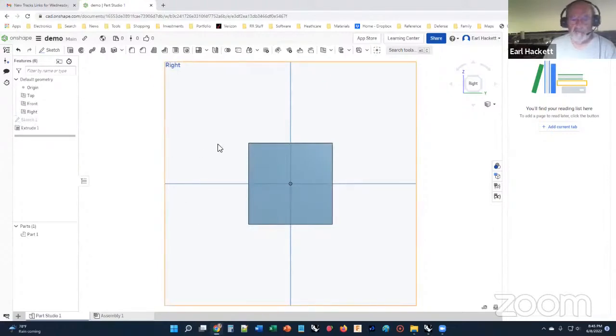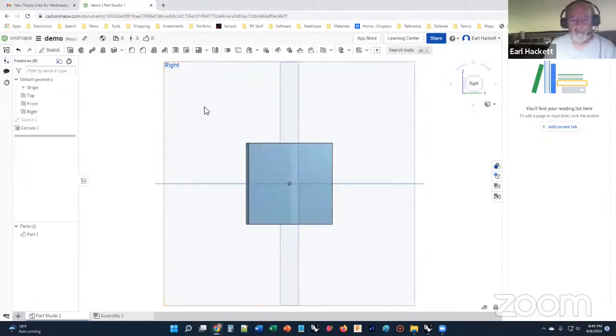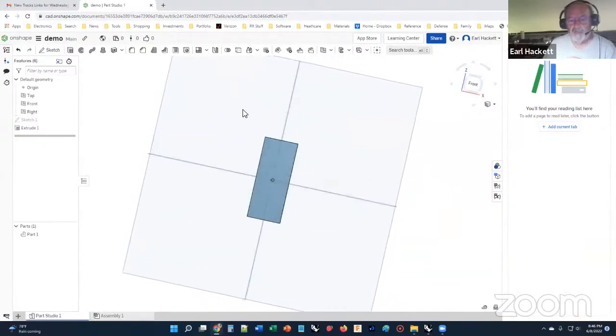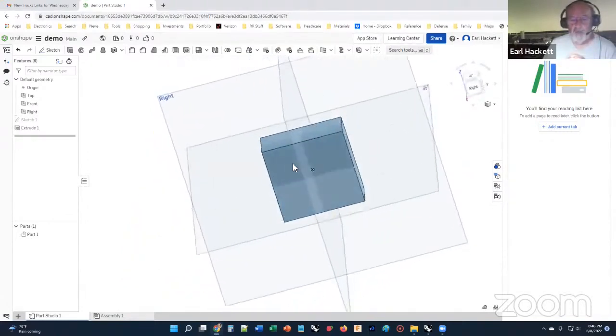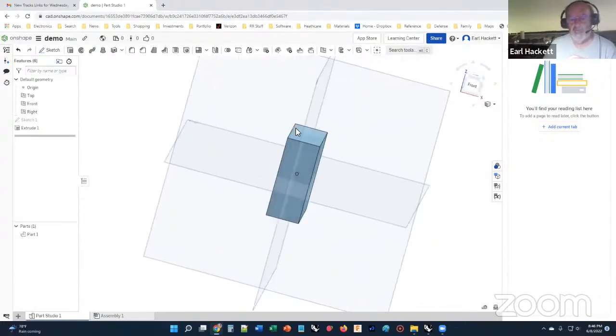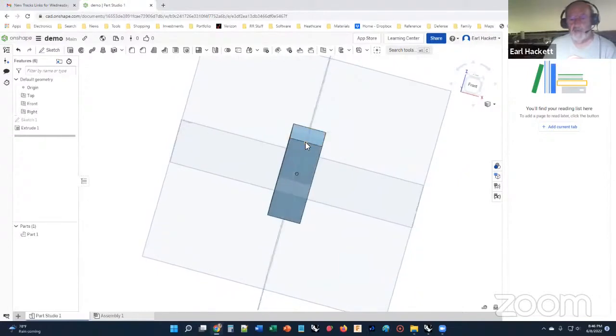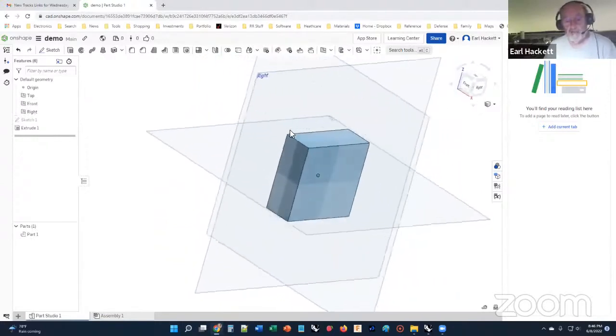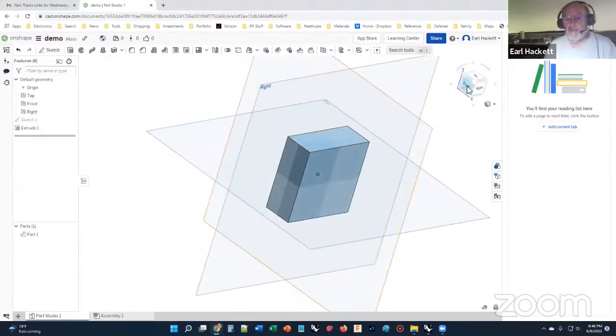It just created, I think it was, a 50 by 50 by 20 rectangle. Now I can rotate it around, and you'll note that the center is right in the middle of the rectangle. That is really important later on. So you want to be aware that if I didn't select symmetric, it would have just extruded straight out on the right face. In other words, it would be displaced from here over to here. Okay, so there we now have a box. Let's look at it in the front.